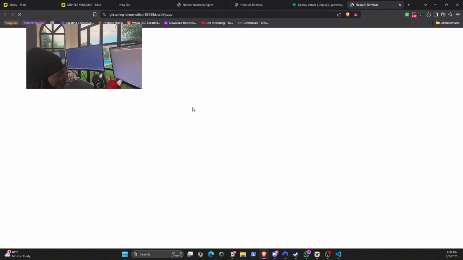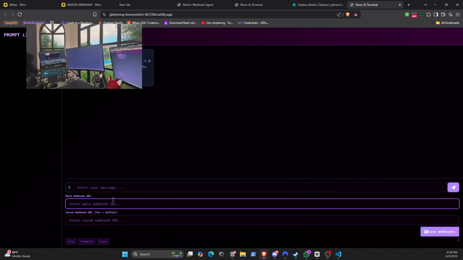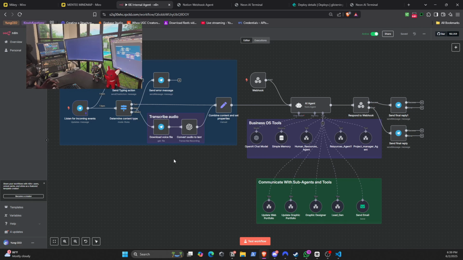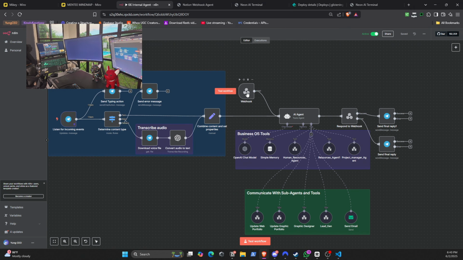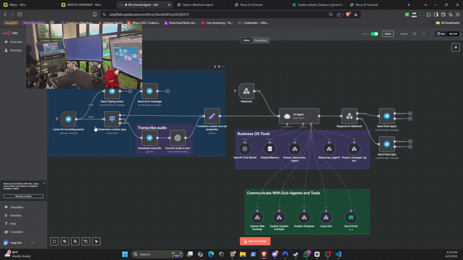So boom, as we can see, our site is up, and you now have another live site that you guys can use in a matter of minutes for completely free, unlimited. So now let's show you how to set up your end-to-end webhook so you can use this agent and the functions. So this is the main agent that's behind the system. You can interact with it through the webhook, which is how we're interacting with it on this website here. You can also interact with the agent through Telegram if you have it set up.